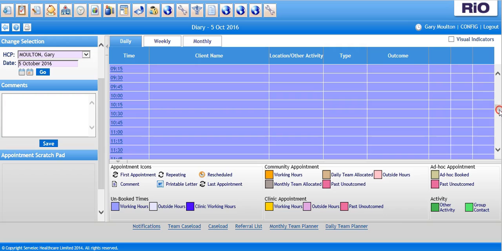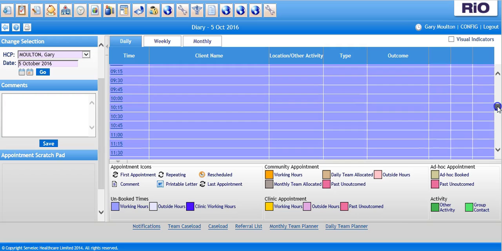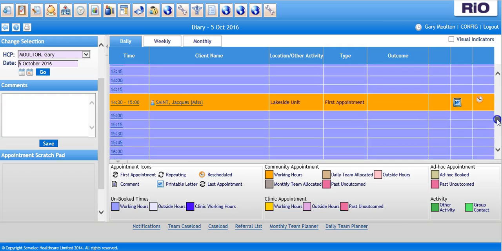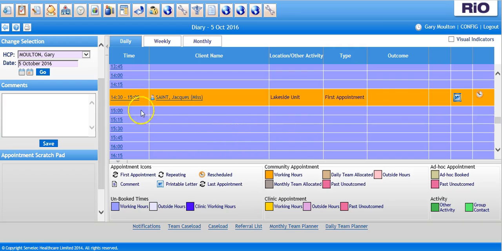And then you scroll to the appropriate time, and you'll see the appointment has now been rescheduled to the new date. And again, the reschedule icon will appear in the right hand corner just to indicate that this appointment has been rescheduled.